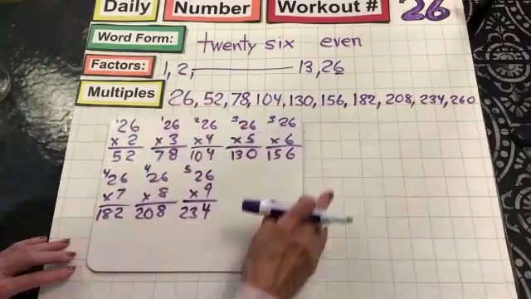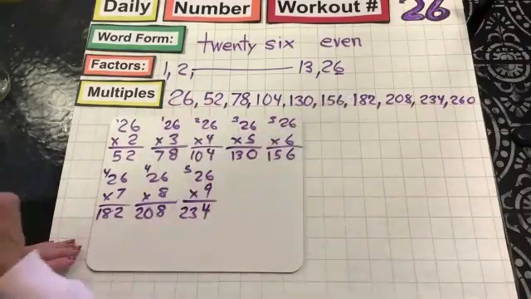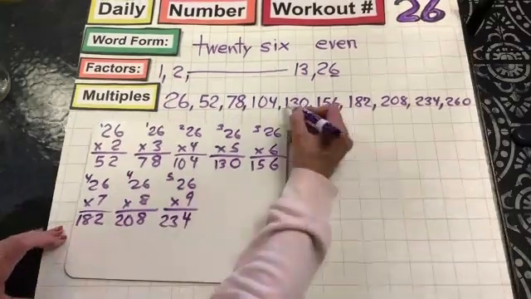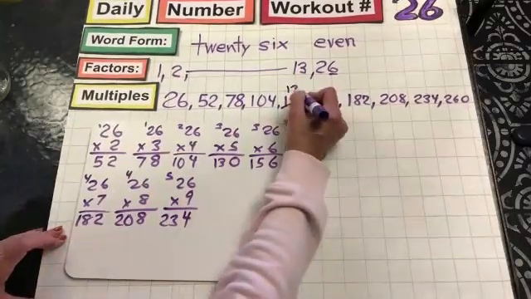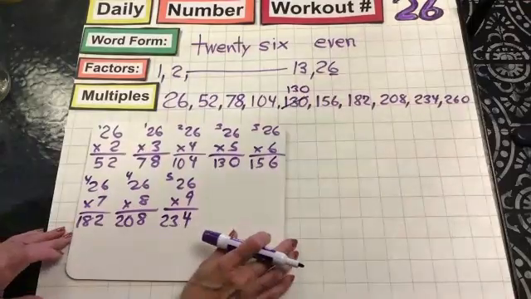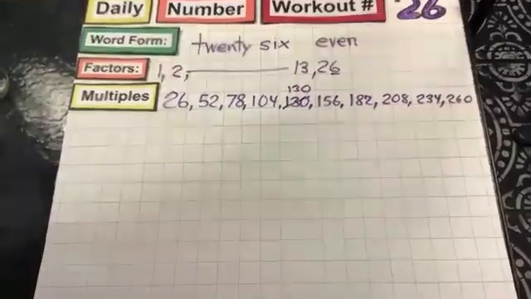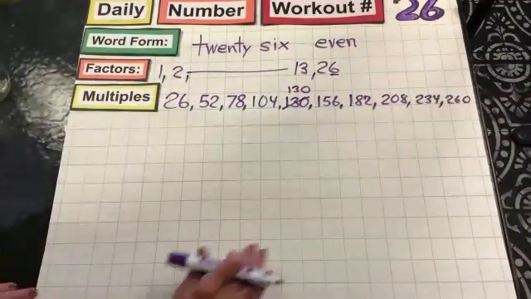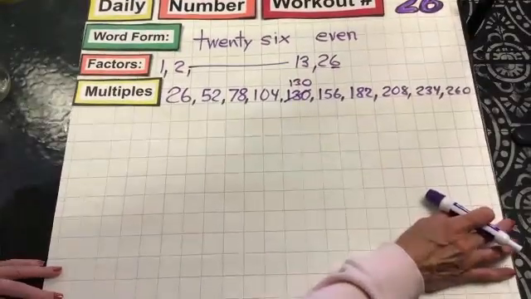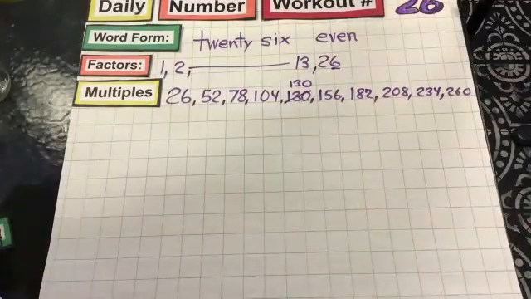So check your numbers. If you got it incorrect, just put a line through it and mark it. Like if I got this one wrong, I just put a line here and then put the right number above it. No worries. Okay, let's move on. We got our multiples. At least we've got 10 multiples of 26. Remember, there are an infinite number of multiples.